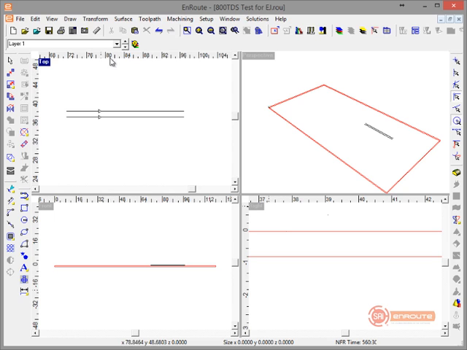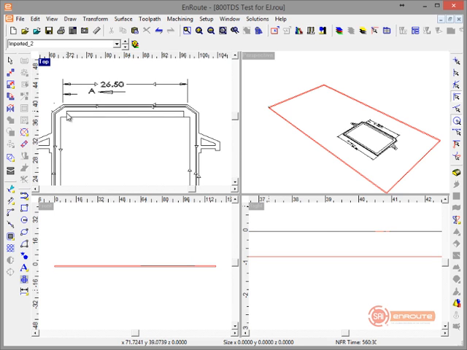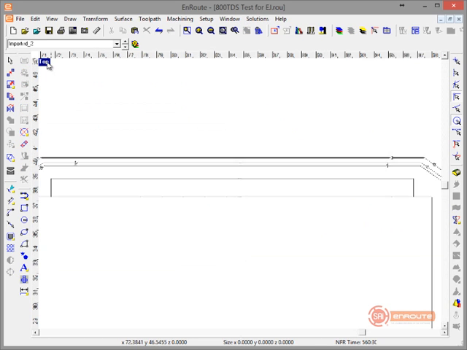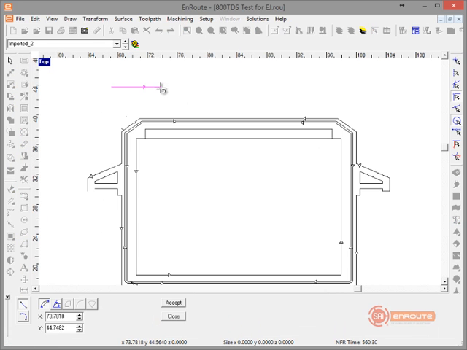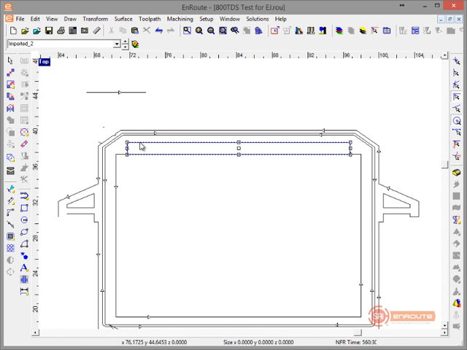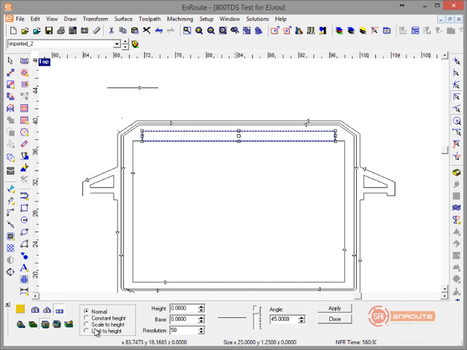create this slant. And now we'll go back here to our part, and I do need something that it's going to be my profile that I sweep between those two rails, and that's just going to be a straight line. So I'm just going to come here and draw a straight line. I'm going to grab my part, I'm going to create a flat, no thickness relief. Go ahead and make this 100 dpi.